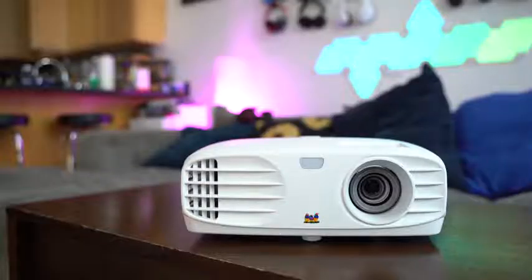We love watching movies on the big screen and gaming on massive displays, so we figured it might be time to do that ultimate home entertainment setup. When the guys at ViewSonic reached out and said we could check out the PX700HE projector, we said sure, why not? A projector would be fun to check out in this kind of scenario, and we went ahead and partnered with them on this video.